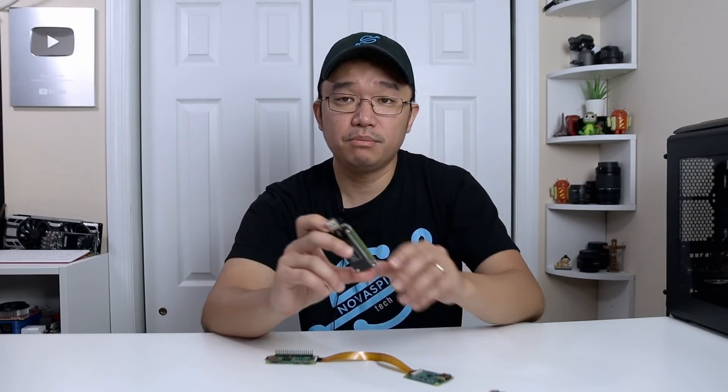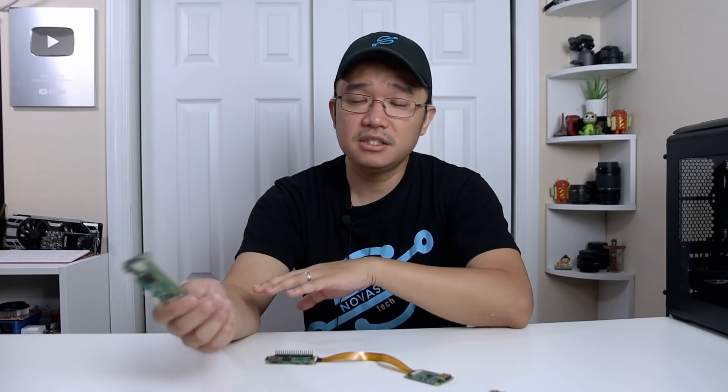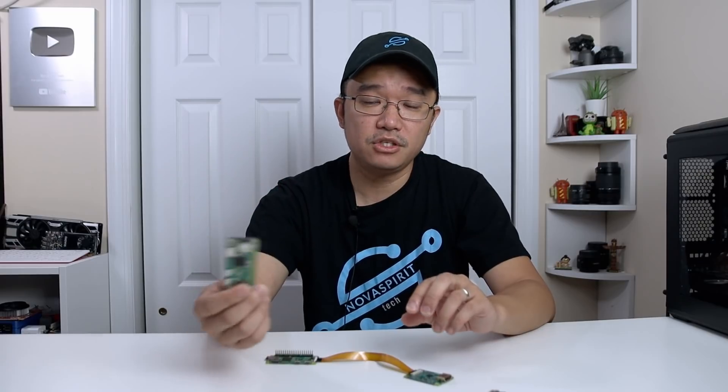What these are really used for is so you can plug this into your computer and convert Raspberry Pi Zeros to either USB gadget devices or USB network devices. There are a bunch of things you could convert the Raspberry Pi Zero to, and a lot of projects can stem from this — you could even turn it into a macro keyboard.